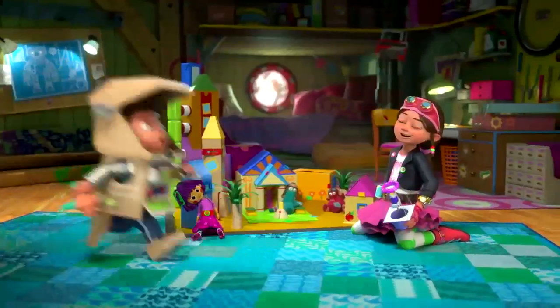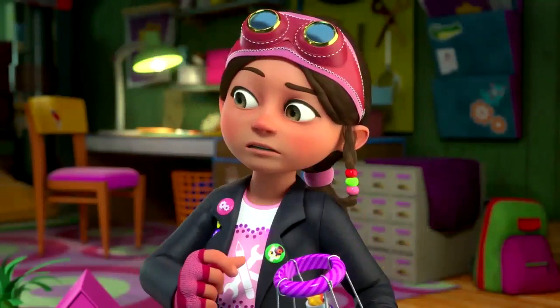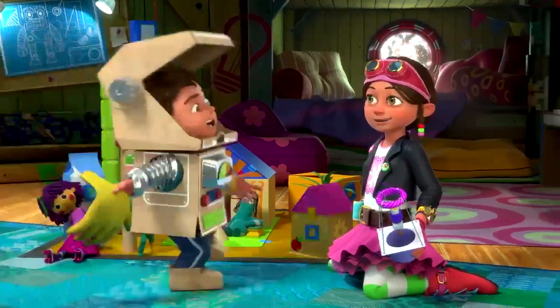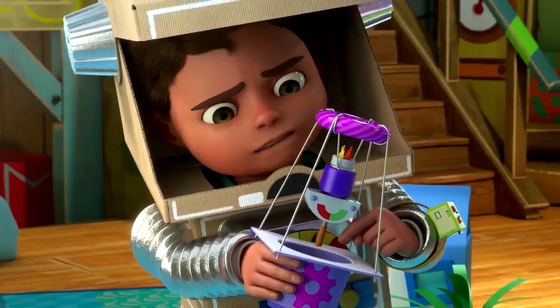Can't wait to see the hot air balloon. Is it finished yet, Bitz? We still need something for the balloon part. Oh! What about this? A glove. Brilliant. What's this lever for?